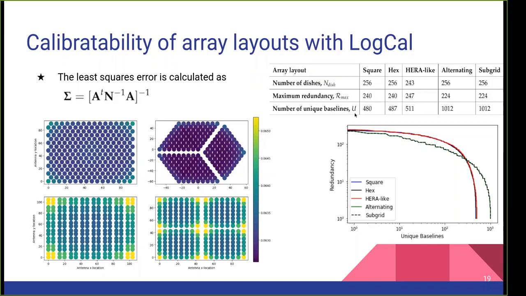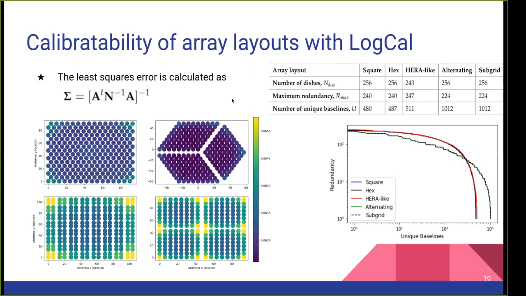So what you can see here is the effect that baseline redundancy has on gain errors. There were 5 different array designs considered. There was the square that was shown in the previous slide, a hexagonal array, and a HIRA array. I reduced the size of this so it's not as large as the actual HIRA. And then 2 other plots at the bottom that are sort of subgrids. You position 4 dishes together and then 2 meters apart, place another 4 dishes and so on. That's the bottom left plot. And the bottom right, you have 4 8x8 arrays with 3 meters in between the left and right columns.